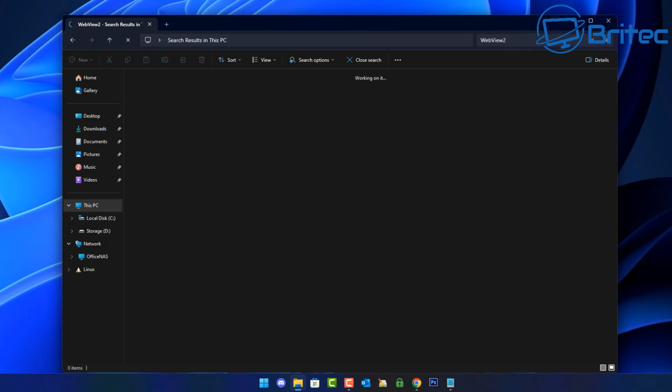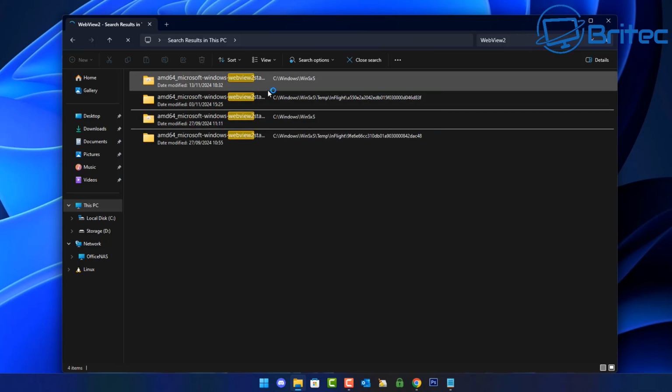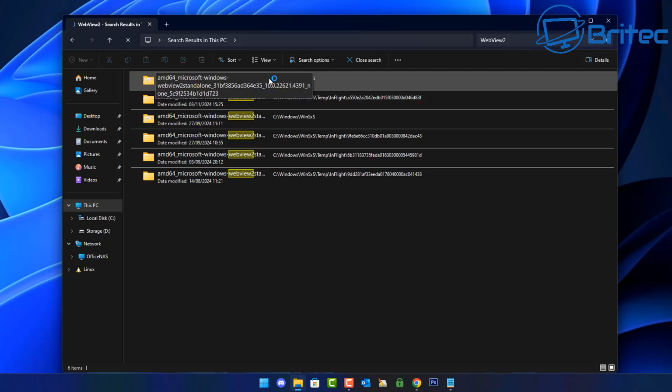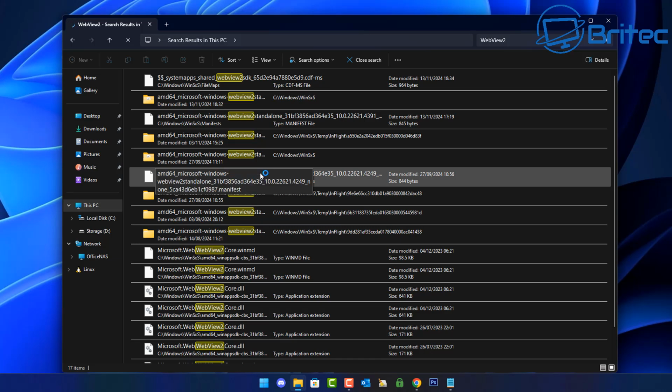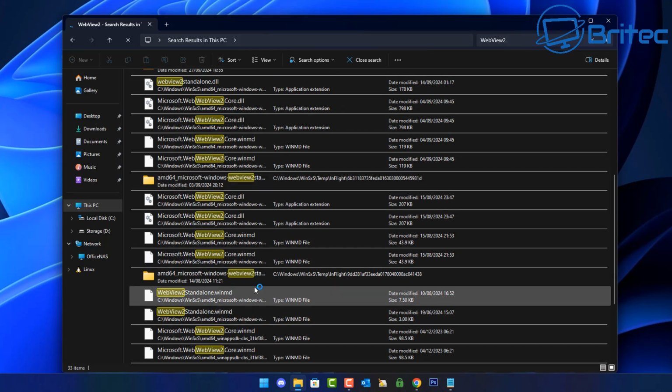Now, quite a few people have said in the comments section, why doesn't Microsoft allow you to uninstall Microsoft Edge? It's probably because they want you to use their browser. It comes pre-installed in Windows, and they just don't want you uninstalling it because they want you to use it and have the number one browser in the world, and that would be very beneficial to them.